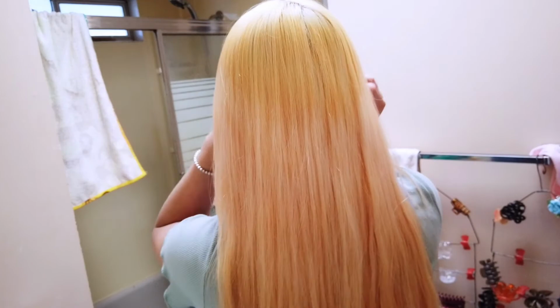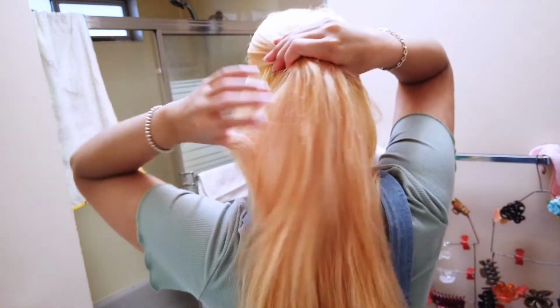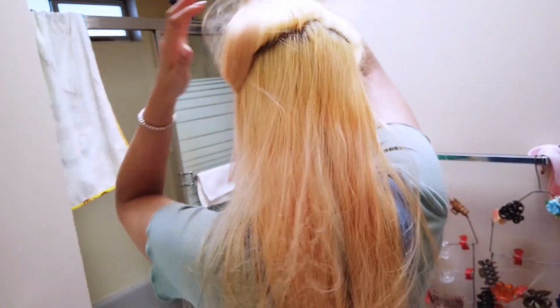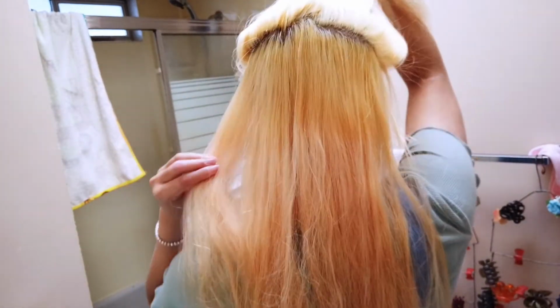Let me turn around for you. It's still a little bit damp, even though it's been a couple hours. I'll take a cross section from the middle just so you can see how not good it is. So I might leave it at this. Oh, I closed the door. I might apply purple shampoo because I'm not ready to apply toner and wreck my hair. Once again, I'm just gonna let it rest. But yeah, here's where we got to in two bleaches.